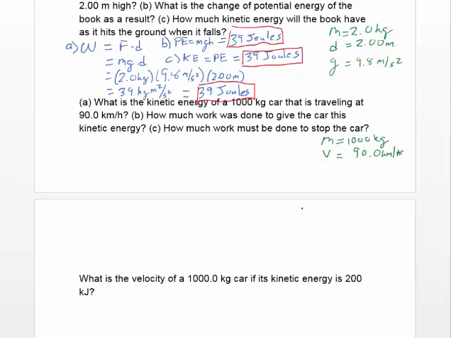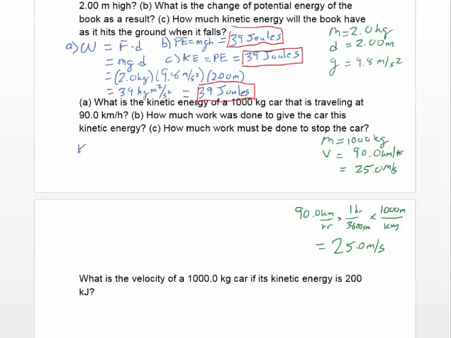Now, just as we did before, we're going to have to convert that velocity. So, I'm going to run down here, 90.0 kilometers per hour. Multiply that by the fact that 1 hour has 3,600 seconds, and multiply it by the fact that there are 1,000 meters in a kilometer, and we find that the velocity is then 25 meters per second. So the 90 kilometers per hour is the equivalent of 25 meters per second. That's what we'll need for our problem.